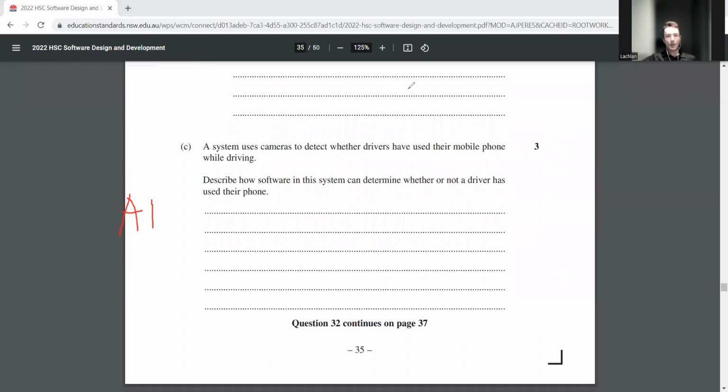I can actually give you a very specific answer to this. They're kind of vague about how you should answer this, but I'm just going to tell you exactly. So the idea is, how would you determine whether a driver is using their phone or not?